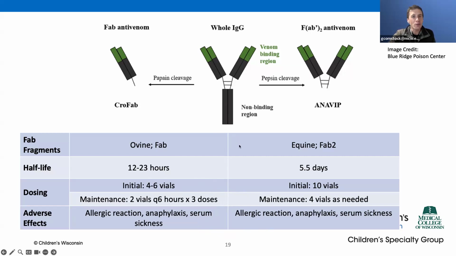The main difference and the main reason why some have become advocates for Fab2 as compared to Fab is because it lasts so much longer. The purported benefit is that it's then a better match to the duration of action of the venom. And so you're not going to have delayed symptoms, delayed coagulopathy, other problems like that. And so that is why some will use Anavip over CroFab, but frankly, they're both effective in managing those manifestations of a rattlesnake envenomation, and both are very much standard of care.